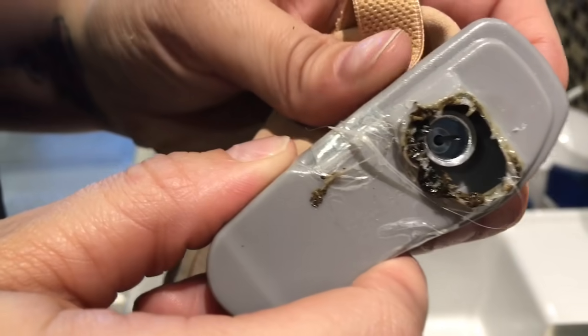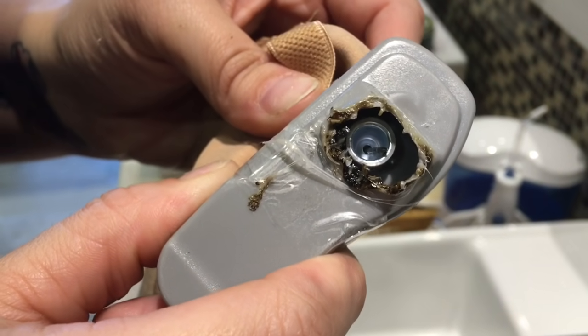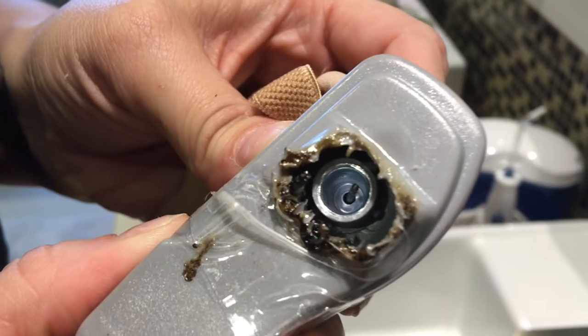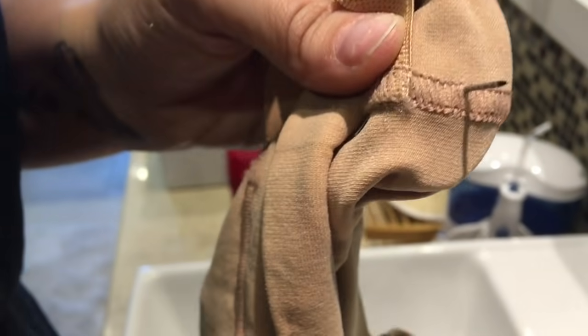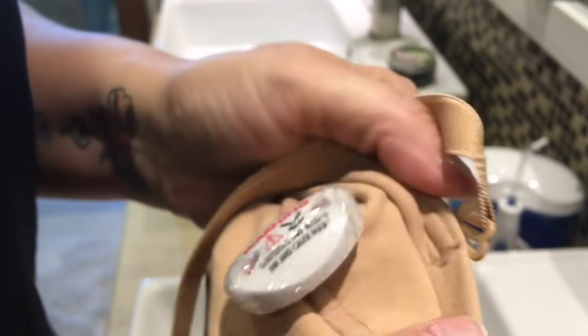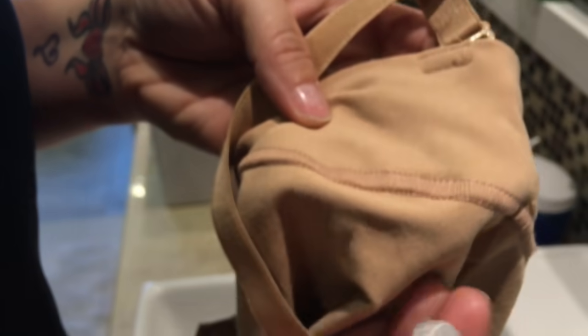There we go. Okay, so now you can see that I got that inner rubber part out. It was really just that I didn't let it burn long enough to dig in deep, and hopefully you guys are picking that up good enough. You can see the pin in now. It literally just slid off. And then I have this pin. And I have not one little piece of ink, and everything is perfectly intact.